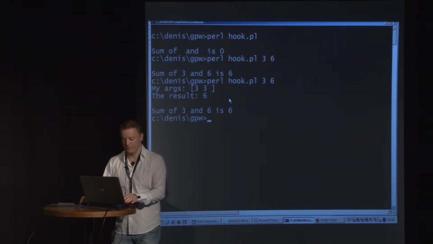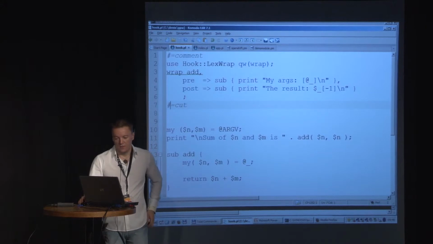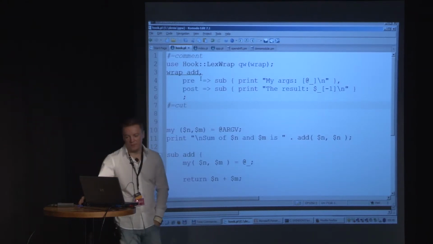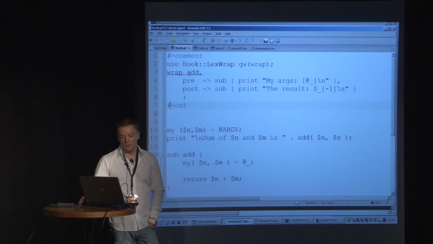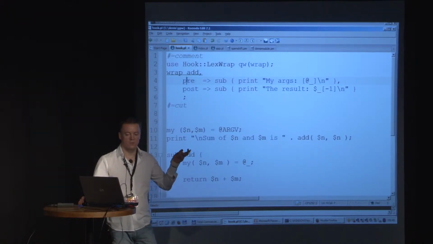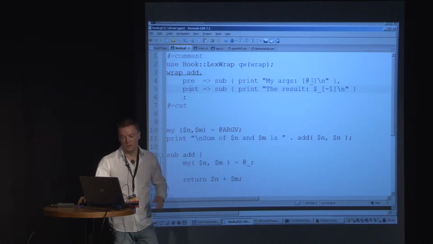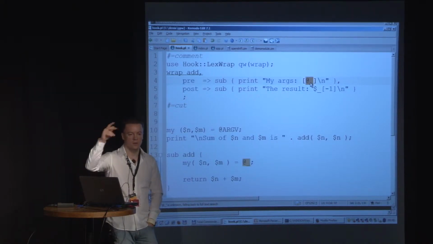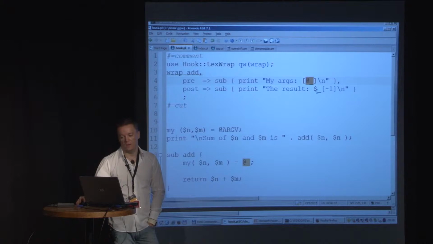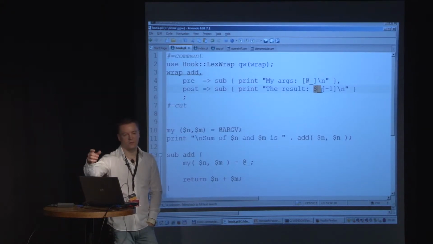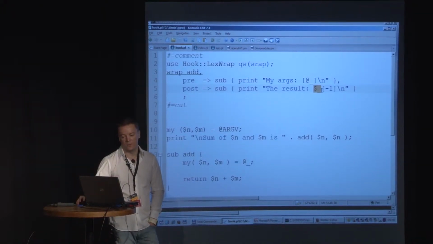So what happened? Let's take a short look. The wrap add, you can give it parameters, and you say before you call this function, execute this, and afterward execute this. In the $add underscore you have all the arguments that are passed, and here you have the stuff that is returned from the subroutine.